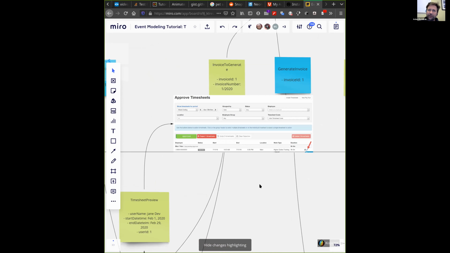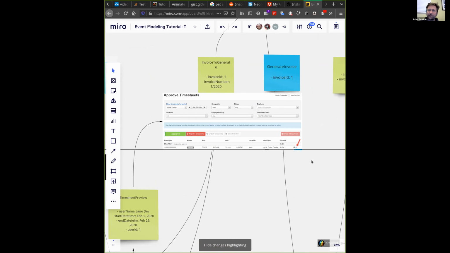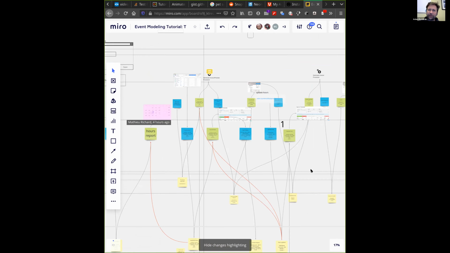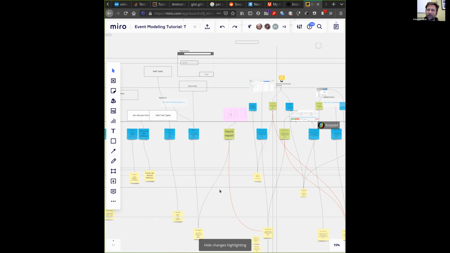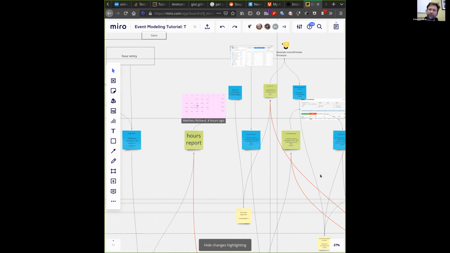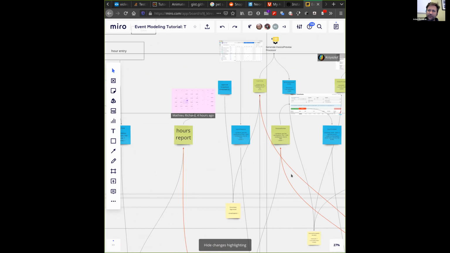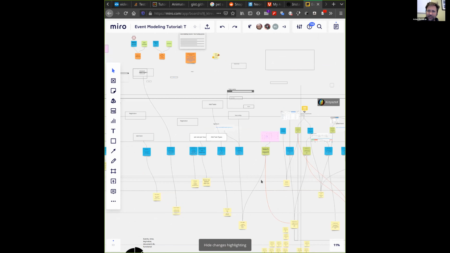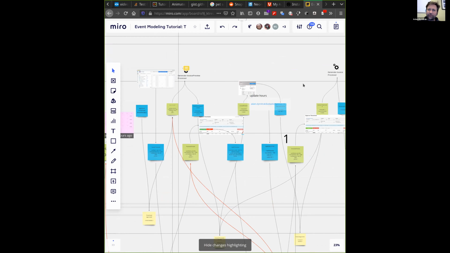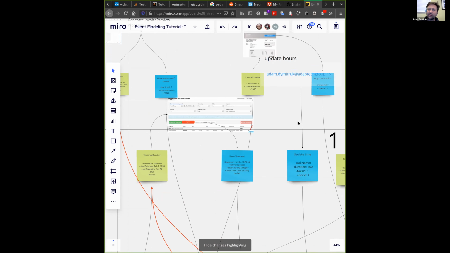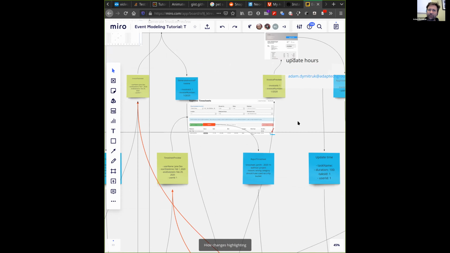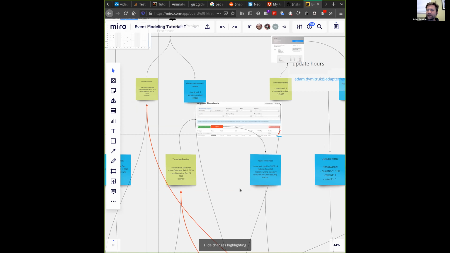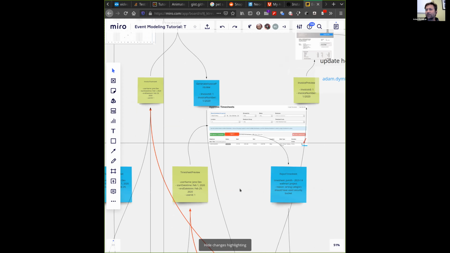Some things are getting in the way. I'd like to move, here's another little point. I try to move the commands and the views below all of the actual screen mockups, because we have these kind of interesting things happening here where I really don't want anything but the left-right workflow of screens up at the top, and the blue and green stickies to be the glue between the 2 sides of an information system, the explicit view that users see and the implicit data storage, and how those 2 are linked.